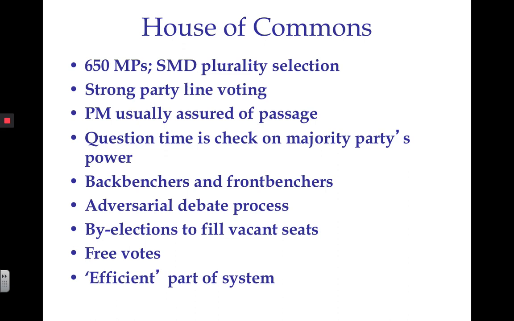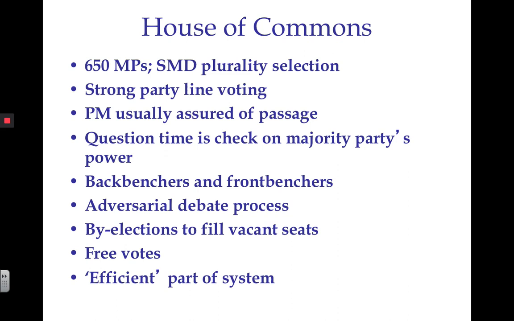Usually there is a majority in Commons, and it has been a couple of times in the last 5 to 7 years where that has not been the case. But historically, there almost is always a majority in Commons, which means, due to the fact that there is very strong party line voting in Commons, you get a prime minister who is assured of passage, because as long as the party votes with the prime minister, there will be a majority. All it takes is a majority to pass legislation.